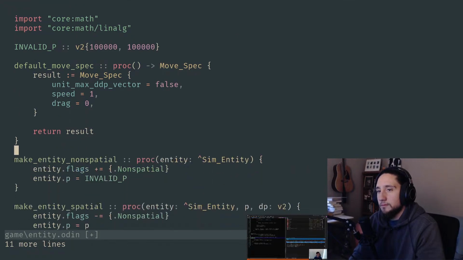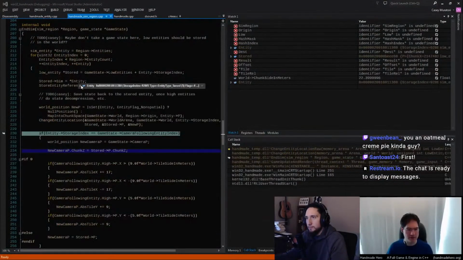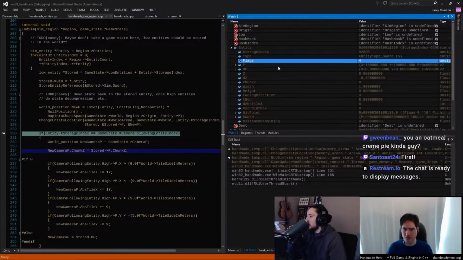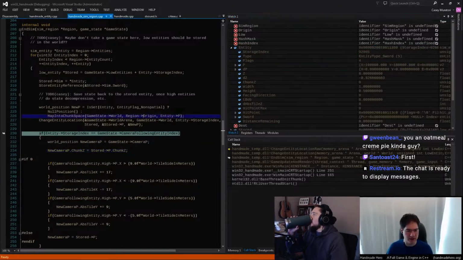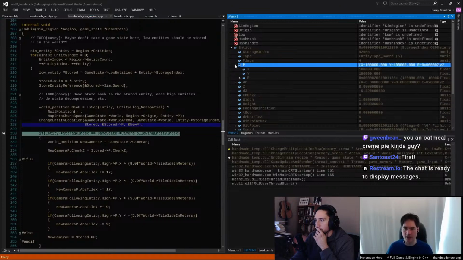So in our nsim, let's see here. In our nsim, what entity are we dealing with? We're dealing with the sword here. Let's go ahead and see why we're getting this assertion, because our sword shouldn't have had its location changed like that, or it should have had location changed, but it shouldn't be having an assertion problem, I don't think. So I don't actually know what this is complaining about. Flags equals this. Oh, I do sort of see, I guess, what it's complaining about here.